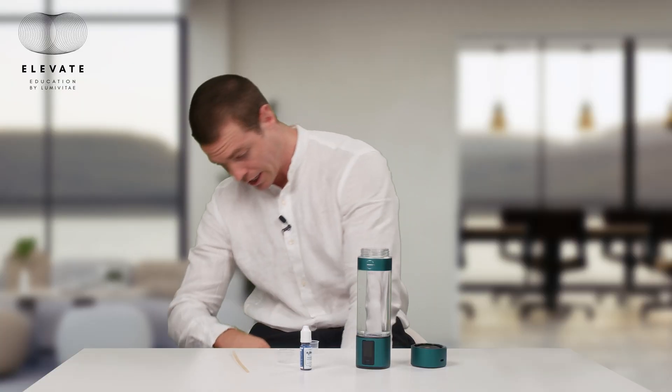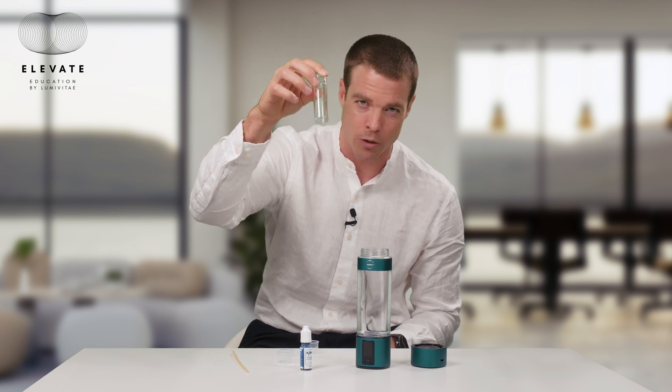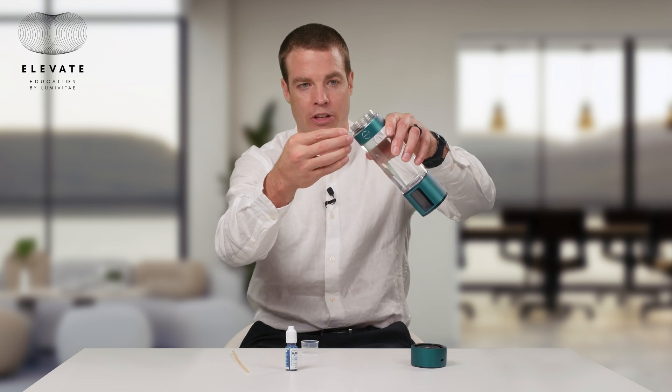Now we're going to take this beaker. The kit actually comes with a specific beaker — I have it right here — and you want to use that specific beaker in order to do the testing. I'm using two beakers because I want to do a comparison of the right way versus the wrong way. Again, we shouldn't be talking this long because all the gas is coming out and you're going to get a lower reading. But the point is to show you the wrong way as well as the right way. You want to make sure you put in six milliliters of water. If you accidentally don't put in quite enough, you're going to have a lower amount of hydrogen.